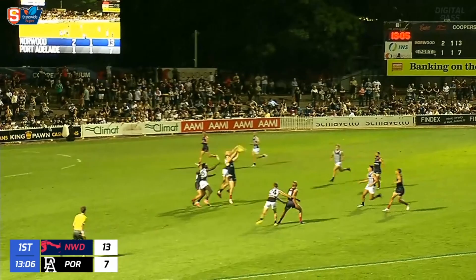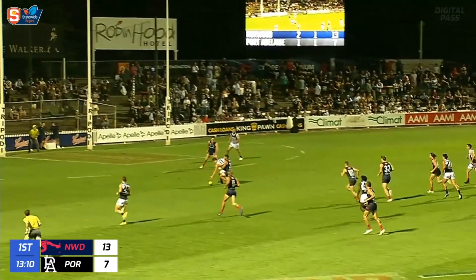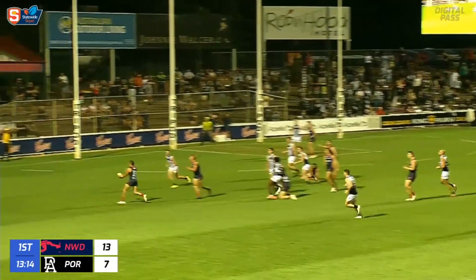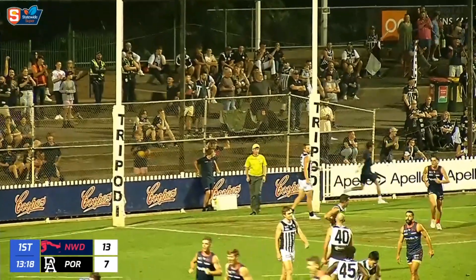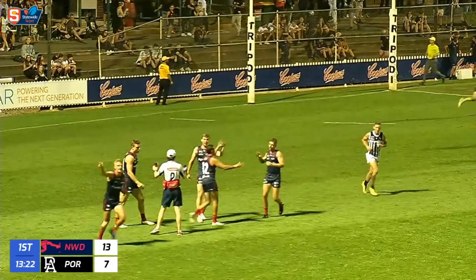The redlegs attacking 50 once more. Good defence provided by Leen. Garner is there to help him out. The hand pass is an errant one. Paul Puopolo was lurking with intent there, just couldn't find it. They work it out to Barry. He snaps with the left boot from a 45-degree angle and comes up with a finish. Tom Barry has his set.